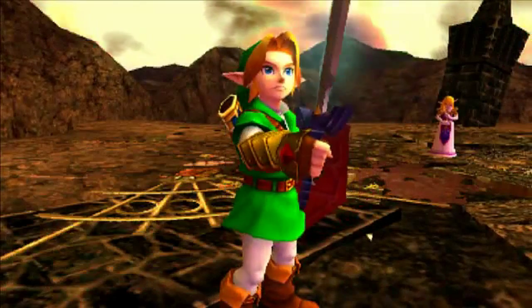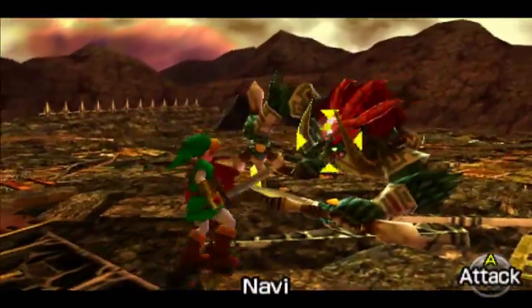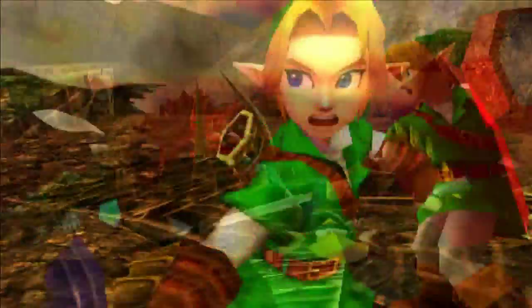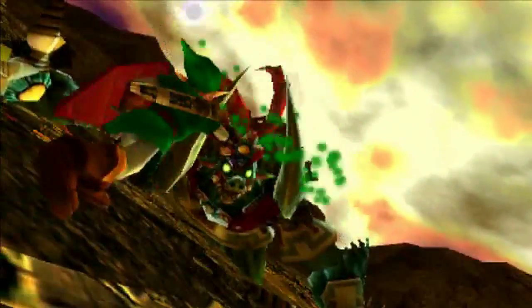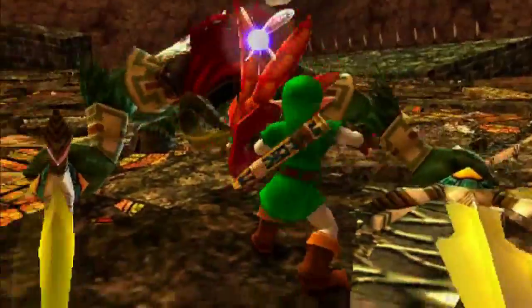And I love the expression on Link's face. Look at that. He's like, whoa, I have the power now. I have the power. Boom! So, yeah, you can do any method you want. A quick spin, a huge spin attack, but it results in the final blow.